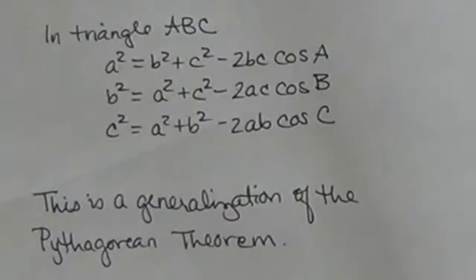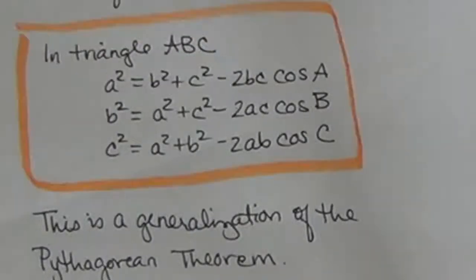So the law of cosines says in triangle ABC, a squared is going to equal b squared plus c squared minus 2bc cosine of A. B squared is going to equal a squared plus c squared minus 2ac cosine of B. And c squared is going to be a squared plus b squared minus 2ab cosine of C. You do not need to remember all three of these because, as you can see, the formulas are very similar. So if you remember which side length you're solving for or which angle you have, you can set it up accordingly. Okay.